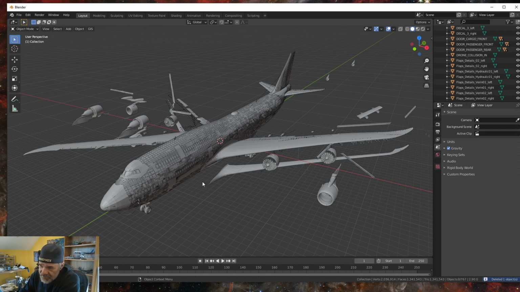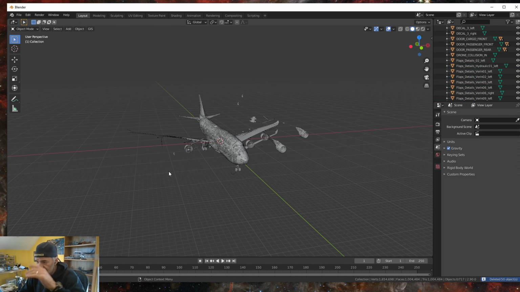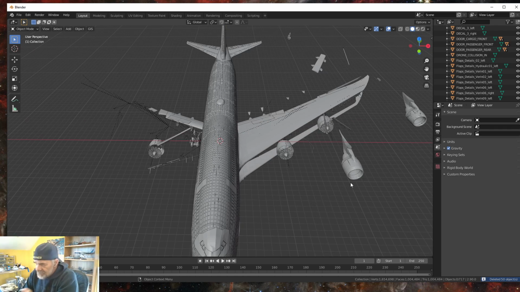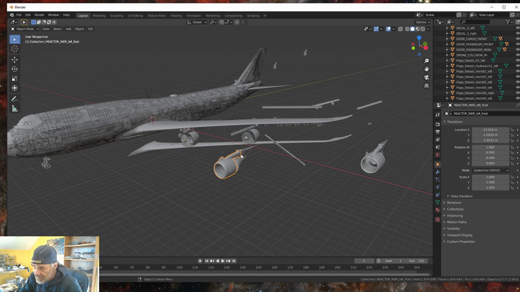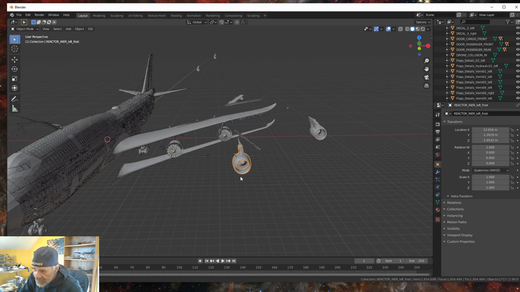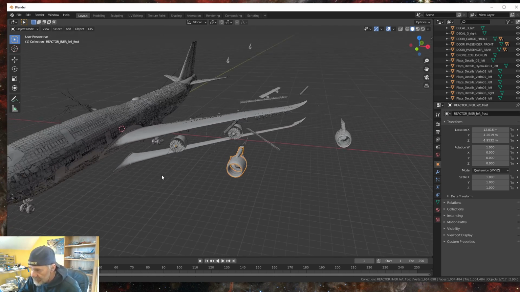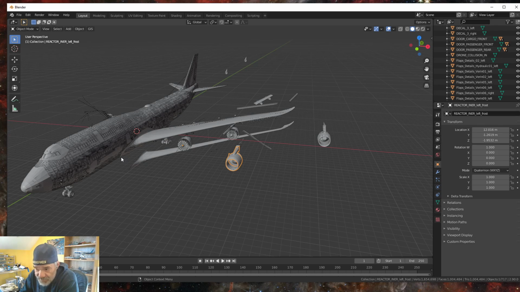And then there's a lot of other collision things in there and other pieces that you may not want. You can select all those and delete those. See these engine cowlings and pylons and stuff, they're not in the correct place. So here is the origin. If I select this engine nacelle here, the origin is based on the fan shaft. So in order to move this to this spot, you'll have to move the origin over to the origin of the aircraft. So there's some advanced stuff that you've got to do. But you don't have to remodel the airplane because you can use the Asobo stuff.